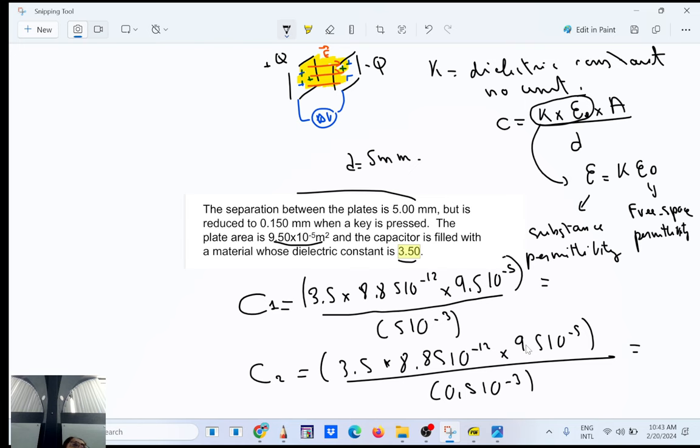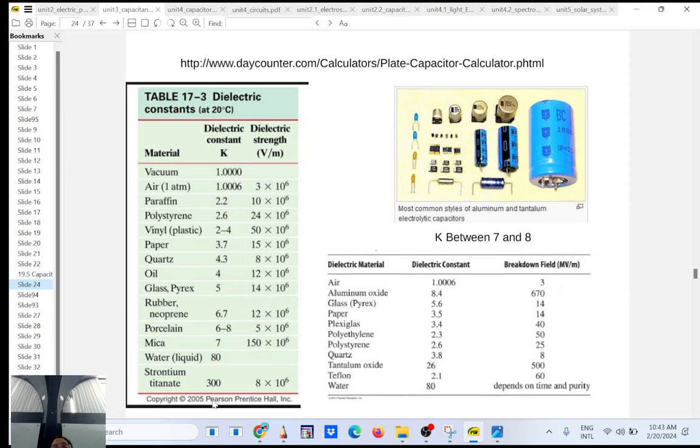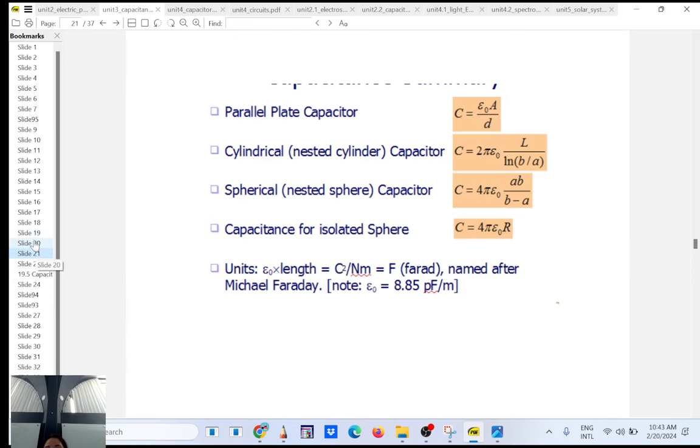The K? K is a dielectric constant. It depends what you place between the two conductors. So if you have air, K is just one. But if you have mica, that means you take your same equation here and you multiply by 7, you multiply by K. K does not have any unit. Is that clear? So if dielectric constant is 5, you multiply by 5.